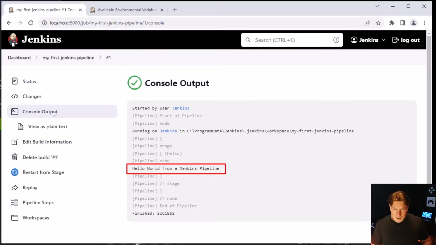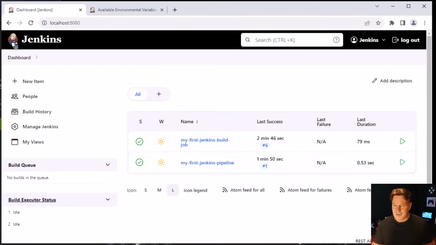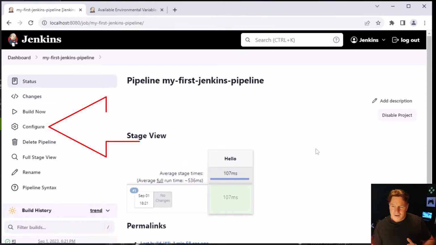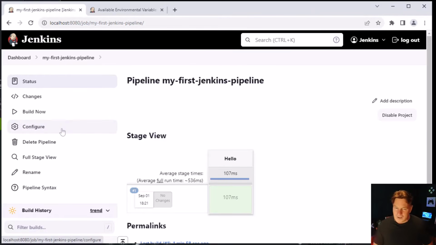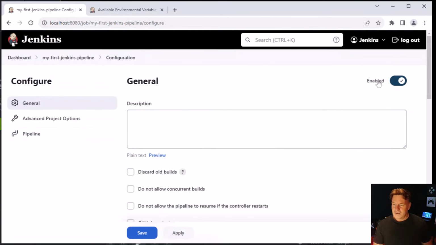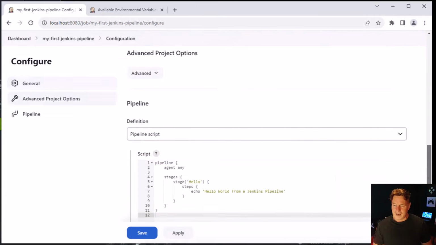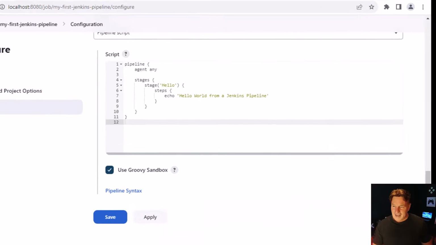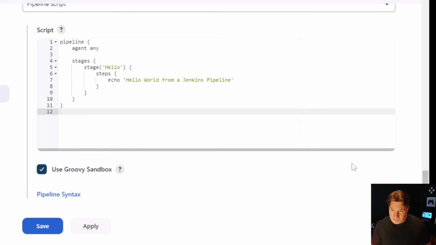Now, I want to go and edit that Jenkins build job, and I'm completely lost as to where I am inside Jenkins. As I said before, whenever you're lost, always just click on the Jenkins head and it takes you back to the landing page. Now there's my first Jenkins pipeline. I'm going to click on my first Jenkins pipeline. When I come in here, I've got the option over on the left to configure. That's got the cogwheel on it. I'm going to click configure, scroll down to where all of that code was. And I'm going to make some changes. I'm going to add a stage.